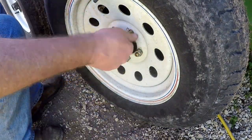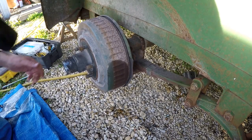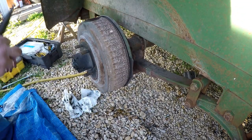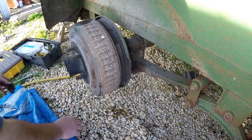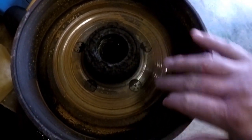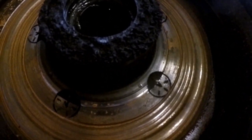I got to get this old trailer inspected but the brakes aren't working, so I'm taking it apart here to see what's cooking. The brake itself and the hub are worn down so much that I'm just going to replace both sides. The brake assembly is held on by four bolts and of course the nuts on mine are on the inside where I can't get to them.